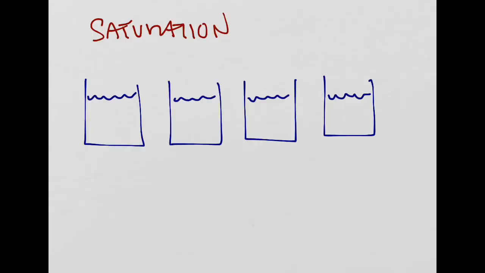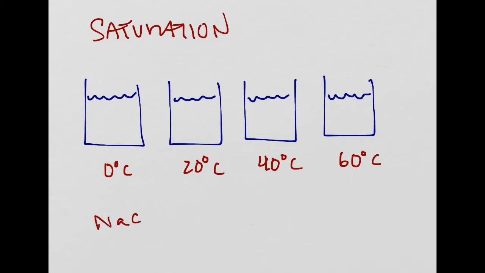I want you to imagine that you have four beakers here, and these four beakers are at different temperatures. And I want you to imagine too that for the one that's 0 degrees C, somehow I have prevented it from freezing solid. But then I want you to think about having a certain amount of a particular solute. And my favorite solute is always going to be NaCl here. And you have a very particular amount of NaCl.